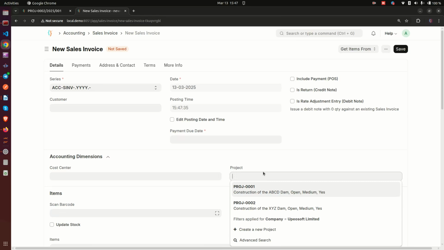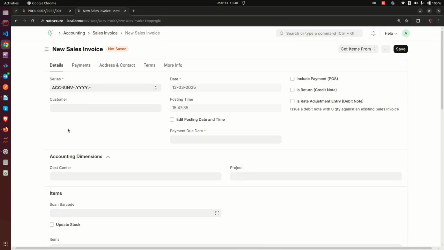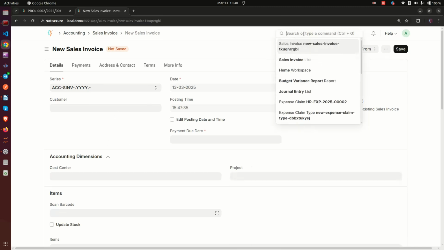So when you do that, this money is going to be available for that project to be spent. But of course, it is going to be spent on a budget. Remember the budget that we created. So expenses are tied to budgets. But you can also have revenues for a project being recorded directly into a specific sales invoice. If you do not want to raise a sales invoice, of course, because you are not selling anything, some people reason like that, you can do a payment entry.